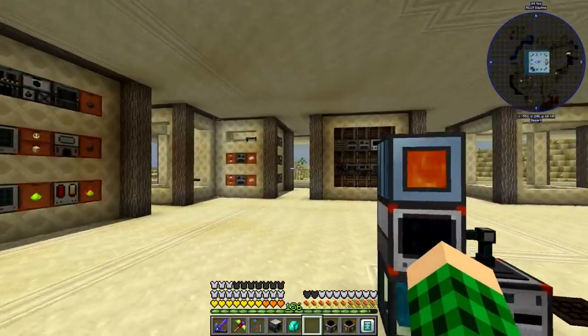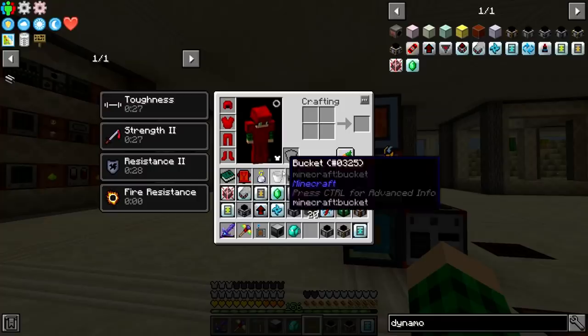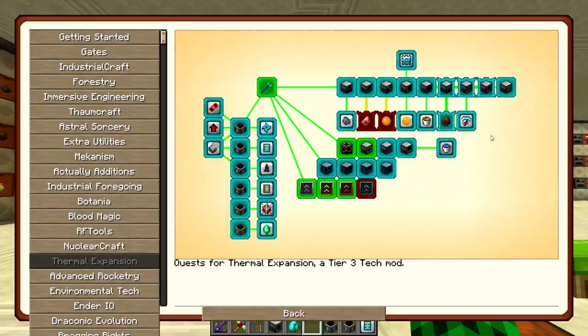I checked on the length of the episode, and we don't have much time yet, so I just decided to craft everything from thermal expansion, except cinnabar.